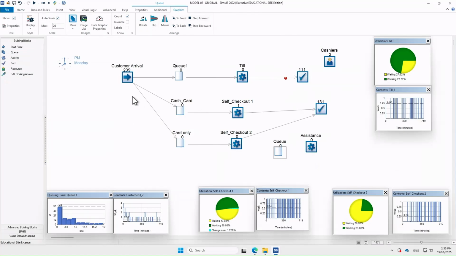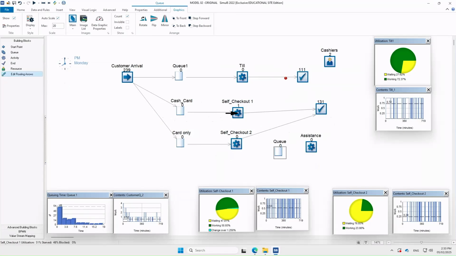Now it's time for us to connect the arrows from the self-checkout to the endpoint, from the self-checkout to the queue and assistant. So we already have the connecting arrow from the self-checkout to the endpoint, which is good, right?